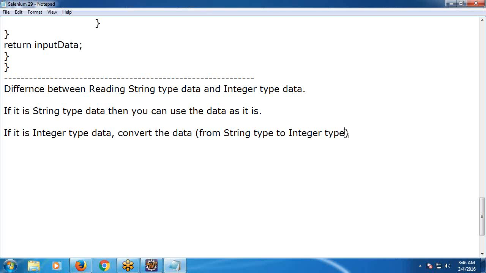No, sir. Okay. If it is integer type data, convert the data from string type to integer, then use the data. First of all, observe, Tushar, why we need to convert the data.